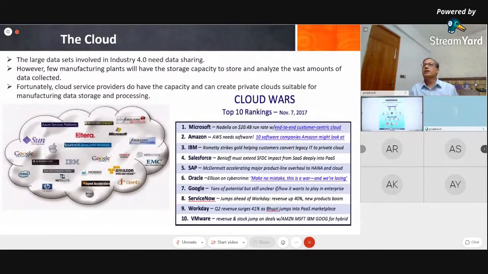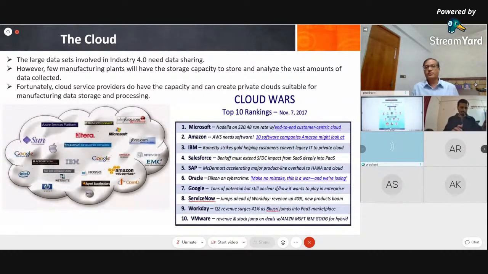For instance, I have PhD students, and if they're working on a particular software which I don't have, and it's pretty expensive to purchase, what I'll do is ask him to go to the cloud, rent that software for his particular application, and get the work done. So he'll send the data to the cloud, use this software sitting on the cloud the way he would use it on his desktop, and then get the results from the cloud.